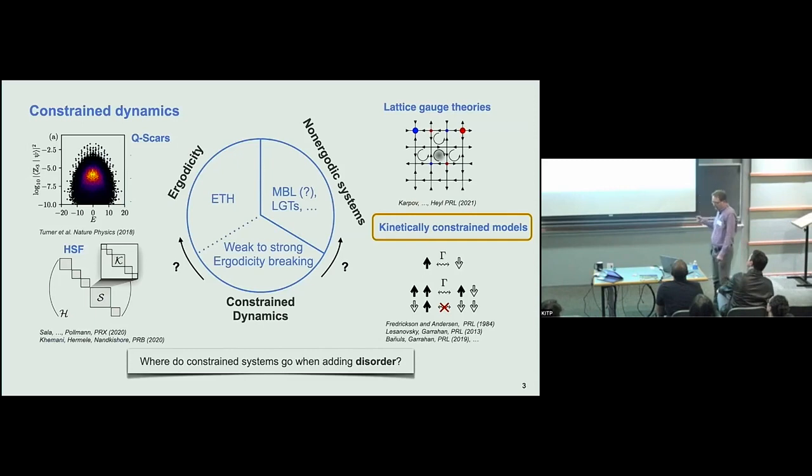So, what is constraint dynamics? It comes about in a lot of fashions. The mechanisms that I'll talk about is mostly kinetically constrained systems. Basically, imagine that you have single particle processes that can flip a spin or move a particle around on a lattice. And then you put constraints that make that flip or motion dependent on the environment, the number of particles sitting on other sites.